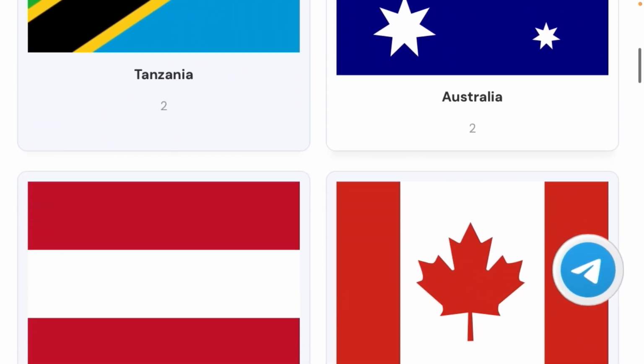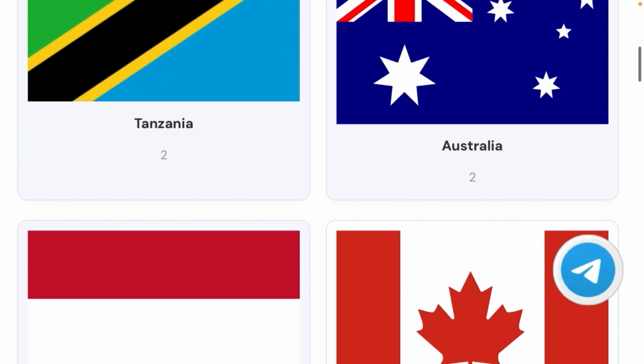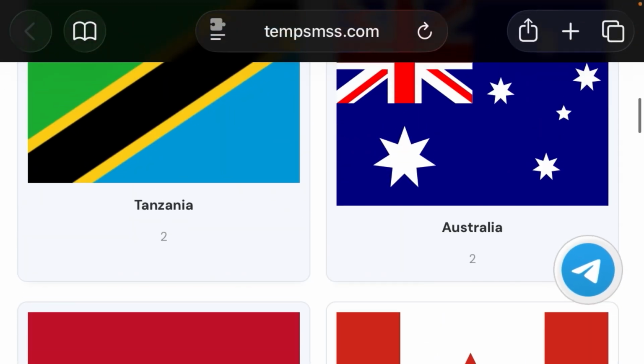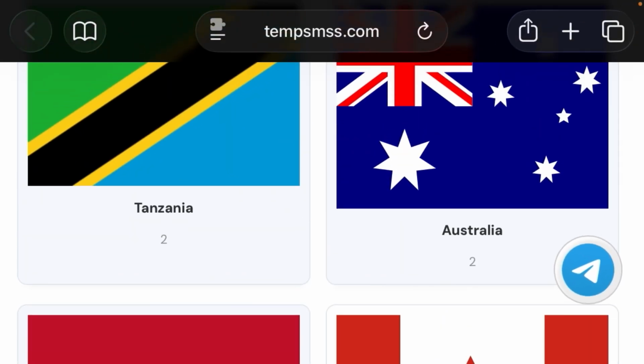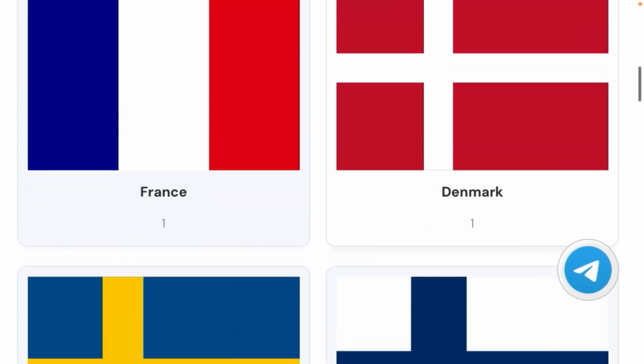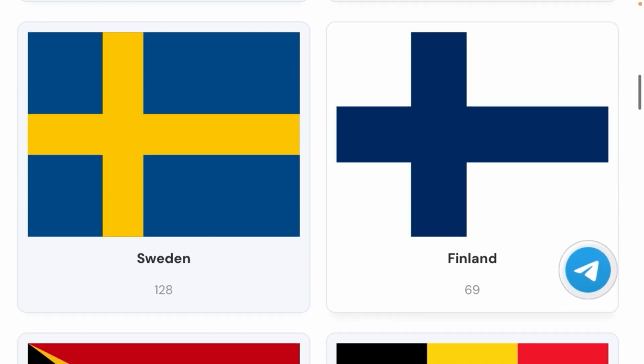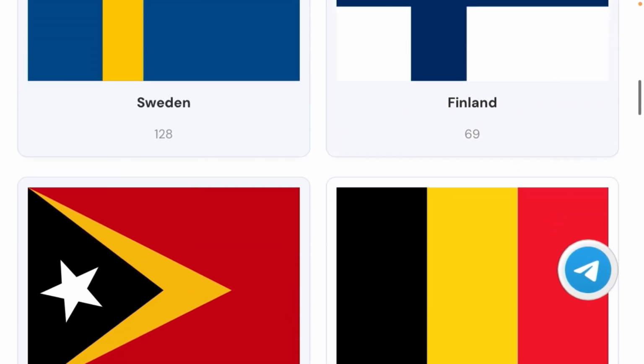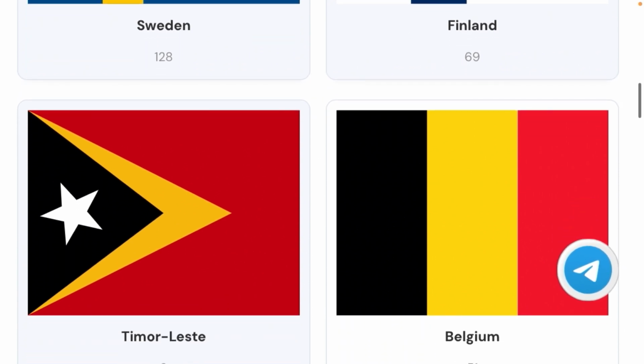The good thing with this platform is you can get numbers from different countries. Tanzania we have 2, Australia 2, Canada 4, Denmark 1, France 1, Finland 69, Sweden 128.